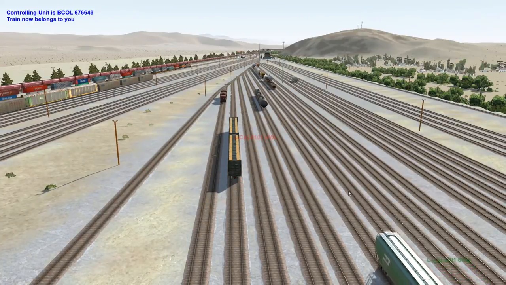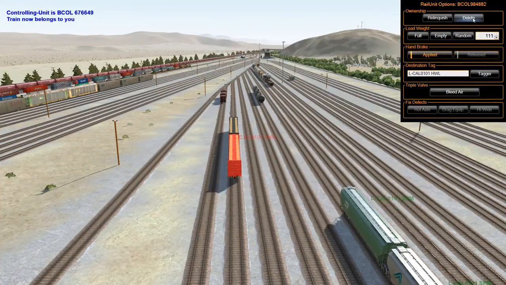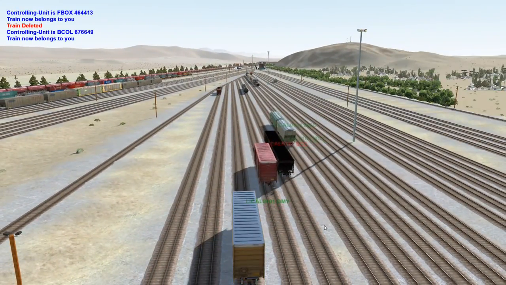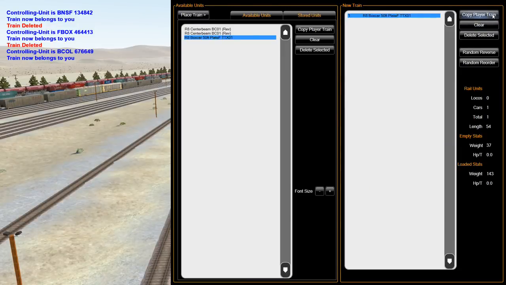Yeah, I was going to say that should stop. And we are going to copy player train into stored units. And we'll just delete it. Grab that one. Copy. And move that over into stored units. And just repeat this process for all of them.